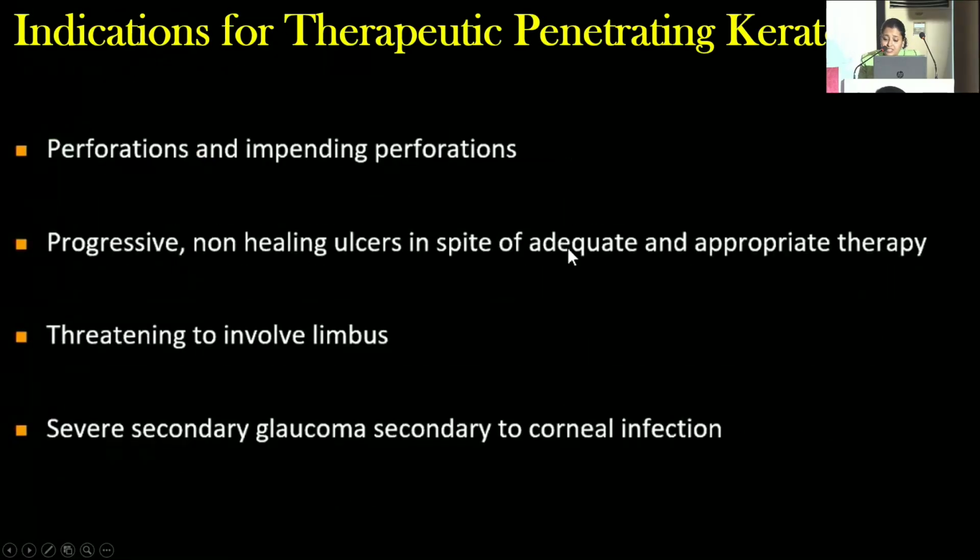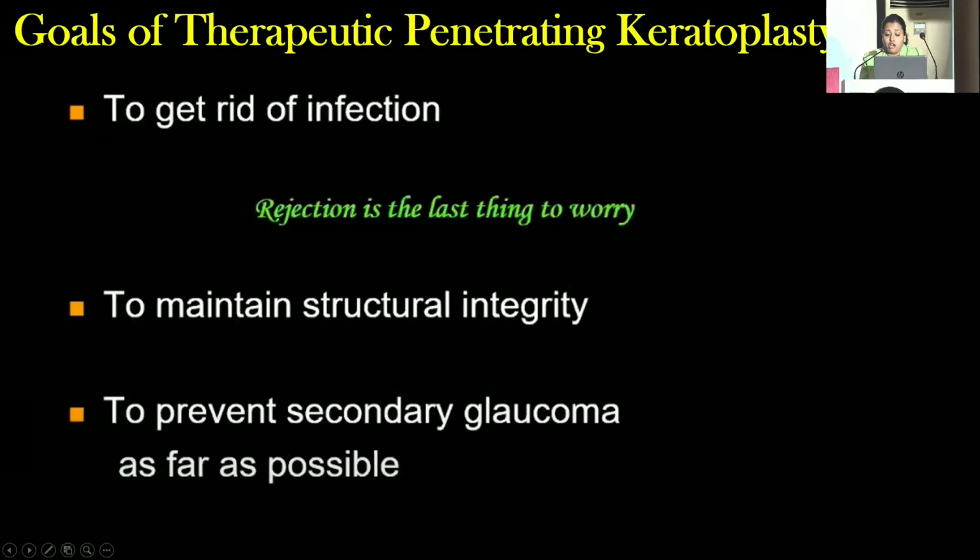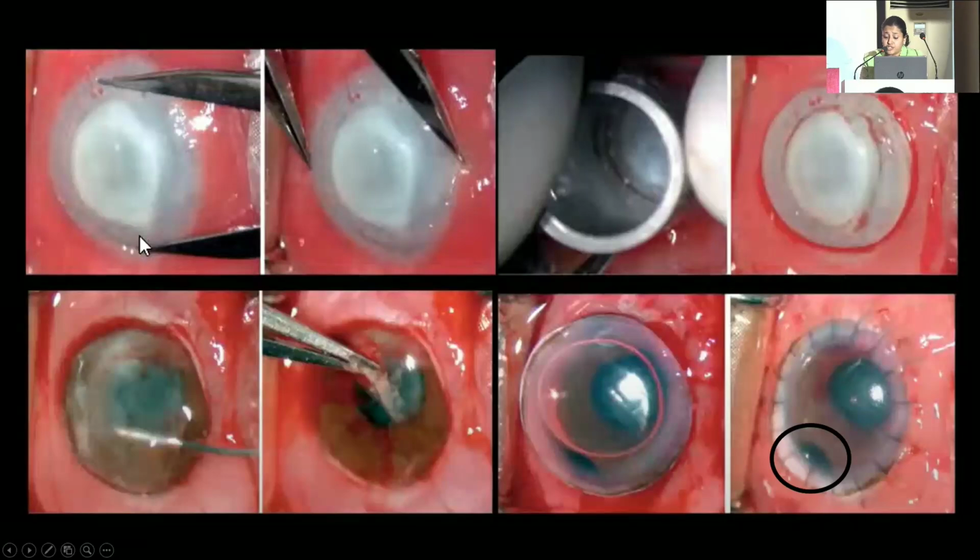So when do we pick the scalpel? When we are suspecting a perforation, or a stubborn non-healing ulcer after ensuring adequate and appropriate treatment, when there's threat to limbus or additional sequelae like secondary glaucoma. Our goal is very clear: eliminate the infection, protect the integrity, and prevent sequelae. Start with measuring, refining the host cornea, separate the membrane from a lens if any, make a huge PI, aim for perfect, equally spaced radial sutures, neither too tight nor too loose, ensuring a well-formed AC.